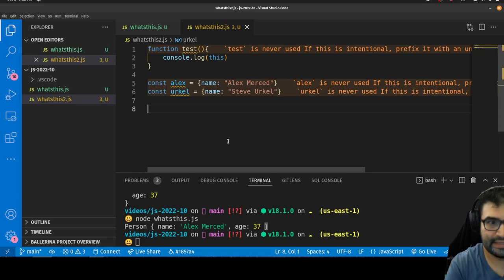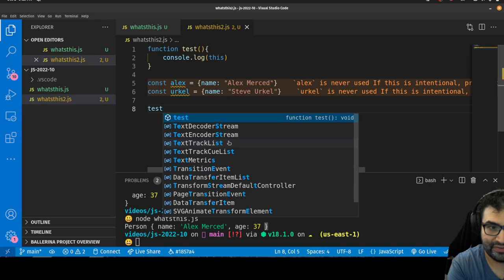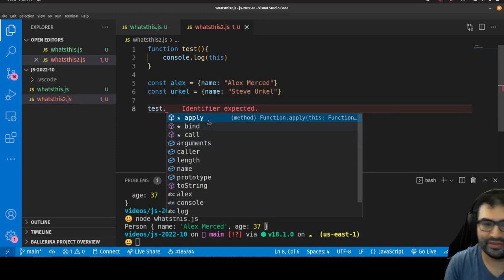Now the cool thing is every function is an object in JavaScript. Just like everything else has methods built into it, so do functions. So with test, I can do test dot, and you see there are these methods: apply, bind, and call.